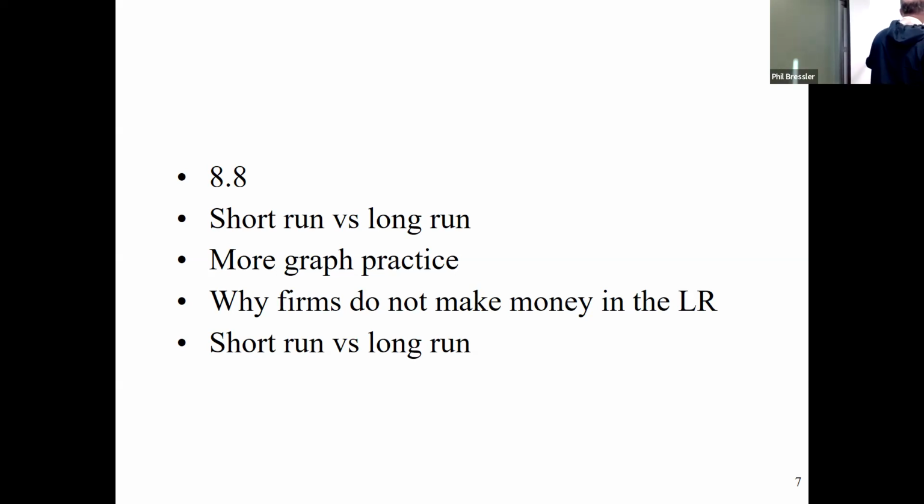Why do firms not make money in the long run? That's what you asked, right? Because they can make accounting profit. Now, why do economists take the opportunity cost in? Because you're giving something up. They want to show that it's not just what you're paying out of your pocket, but the opportunity cost that you're giving up is also part of your cost. I have short versus long run twice, someone must have said it again.